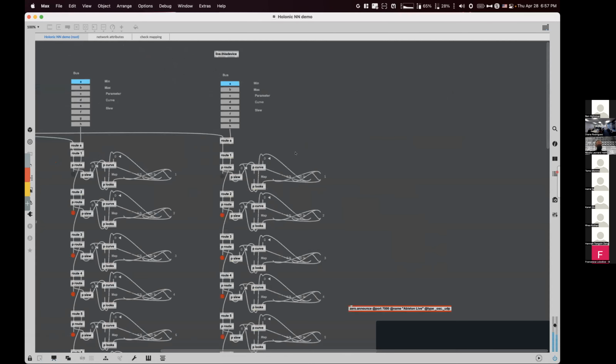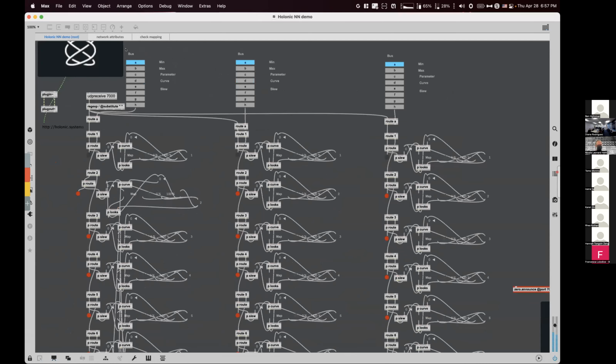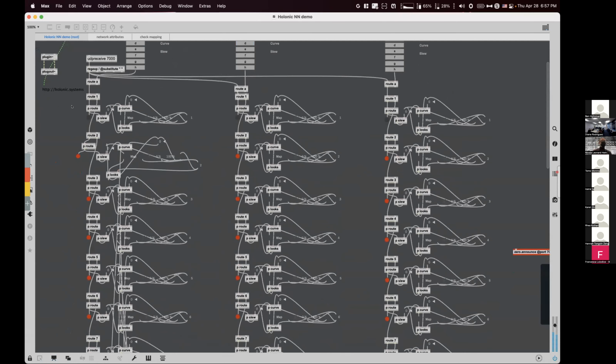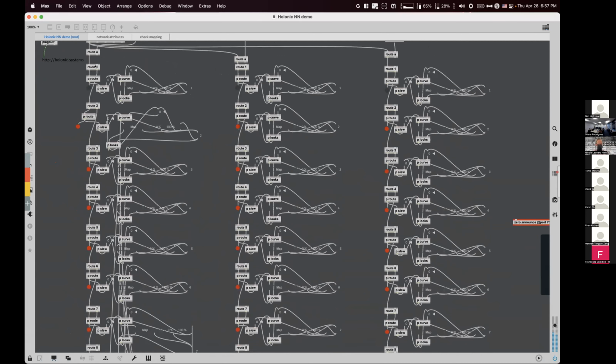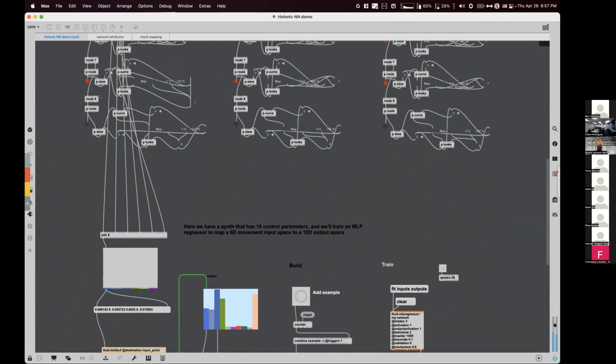So here is how everything works. There are buses from A to H. As I said, I just put data into buses A and B, and the data is routed from channel 1 all the way to channel 8.